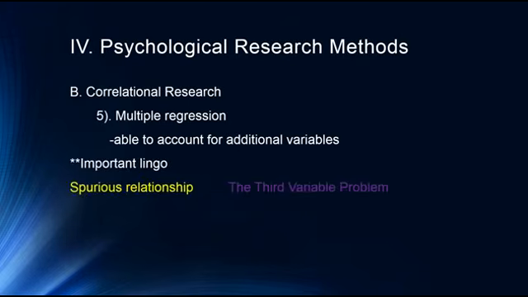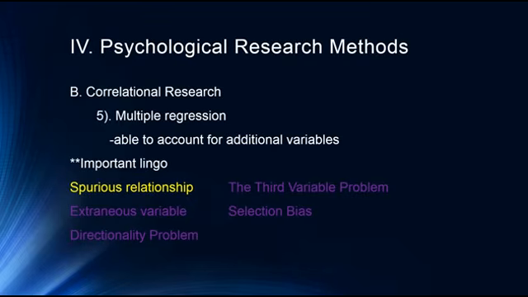So in this discussion of correlations, I want to get out some really important lingo about how correlations work. The first of these is what we call a spurious relationship. I've used this term already a few times. A spurious relationship occurs either because of random chance, that is, two things appear to be related when they're not at all, like sacrificing humans to appease the weather gods.